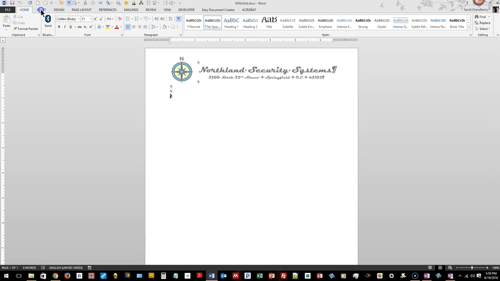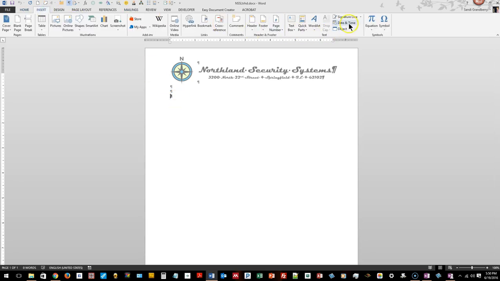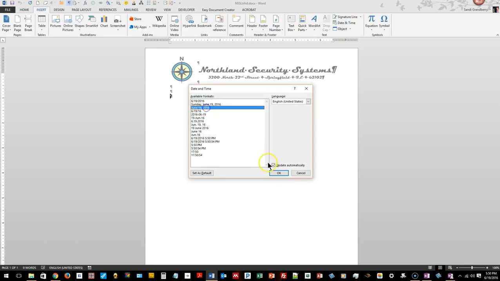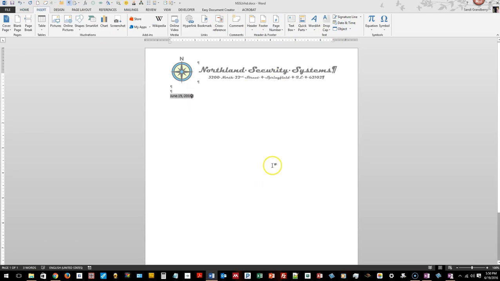So the first thing it tells you to do is insert the date and time, which I will do, and then I'm going to press enter 3 times. And now it wants you to do your mail merge information. And the mail merge information is on page 569.